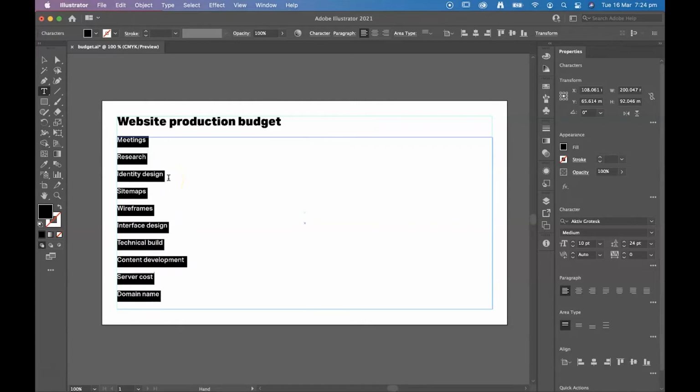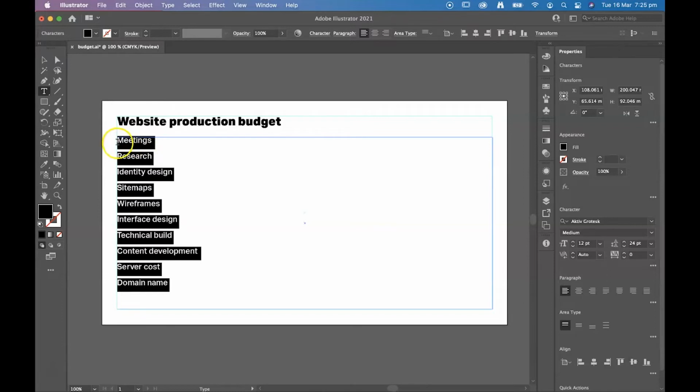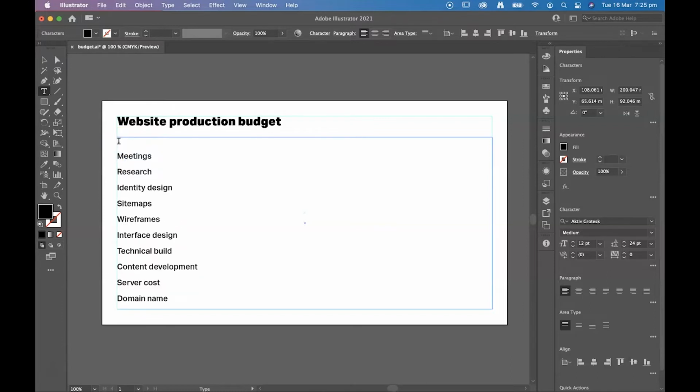Once we've listed all of those potential tasks that we're going to be undertaking during the production of the project, we can start assigning a monetary value to those. So I might just put a little heading at the top here: Tasks. And I'm going to tab across there, just hit the tab key, and I'm going to add a couple of other columns here. So hours worked on the task, tab again on the keyboard, and then cost per hour.